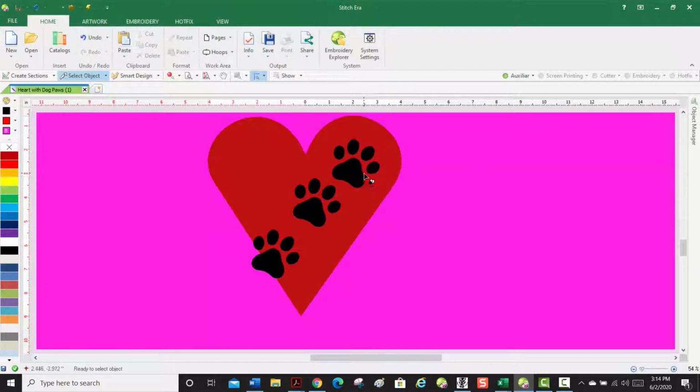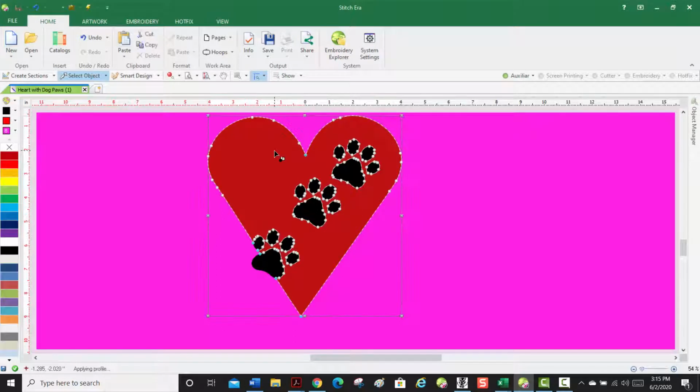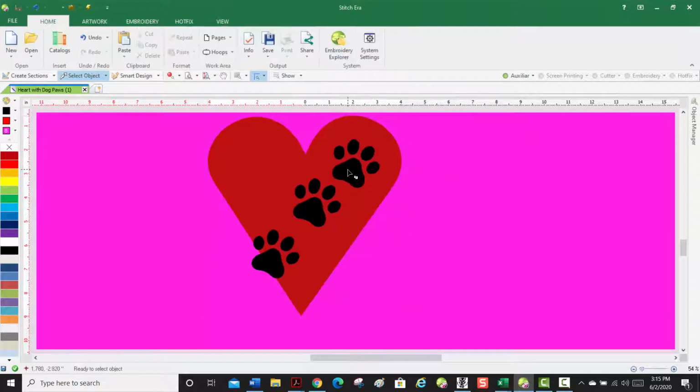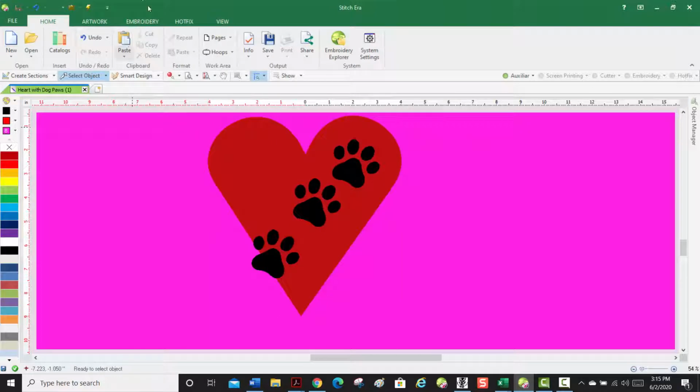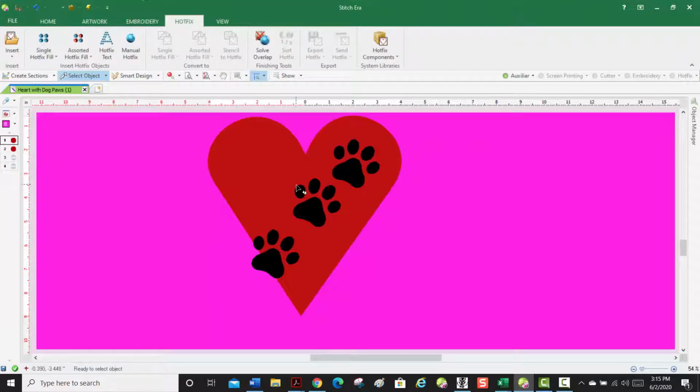And when you resolve your overlaps, you're going to have a lot of gaps there you have to deal with. So since my paw prints are very small, I'm going to use a 2mm silver on all the paw prints, and I'm going to use a 2mm for the red, okay? It's just the way I do my layers just like that.